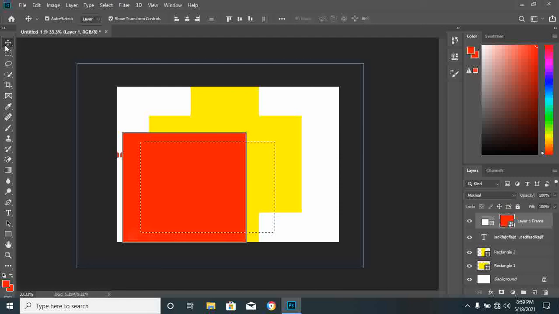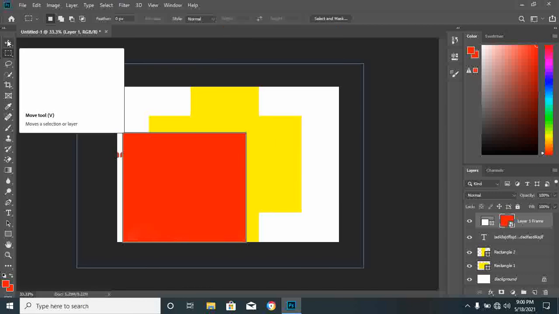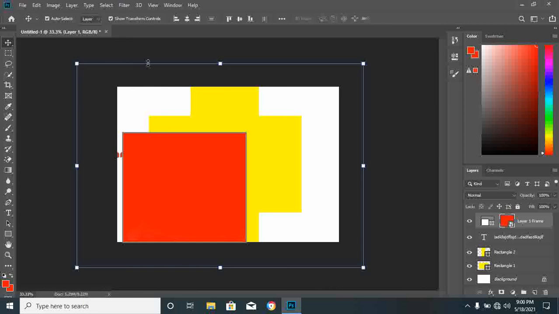And also my friend here is the move tool. When you are opening Photoshop for the first time, you see that the move tool doesn't have controls. First of all, you see this selection is still there. Just right click on it, go back to the selection tool. Any of them is a selection tool. Just right click and then click on deselect. Yes, now I can go back to the move tool and do what I want to do.